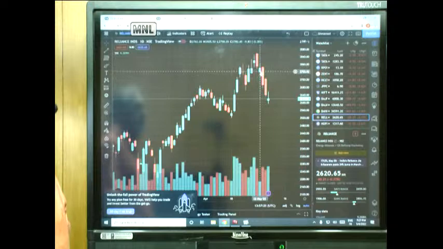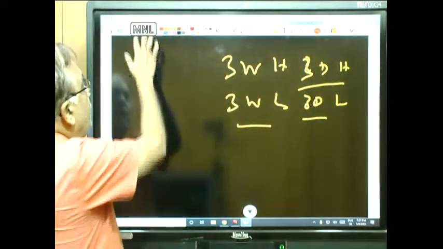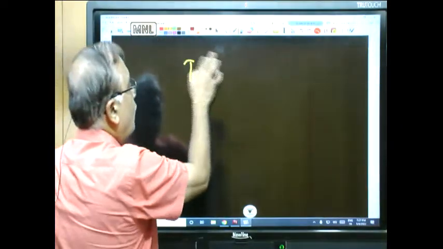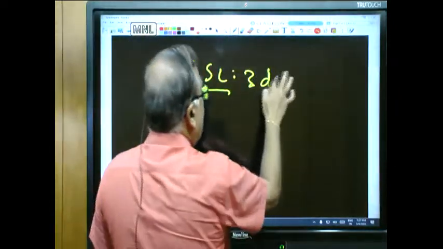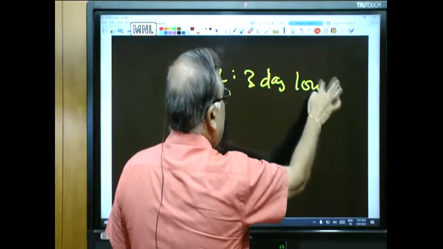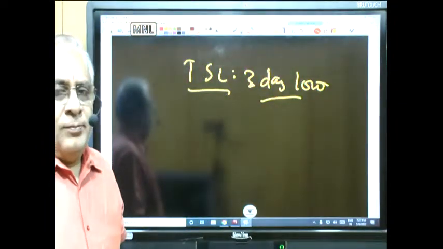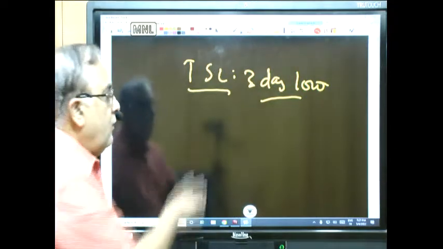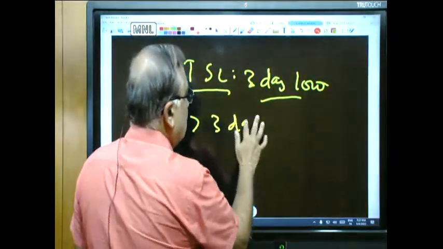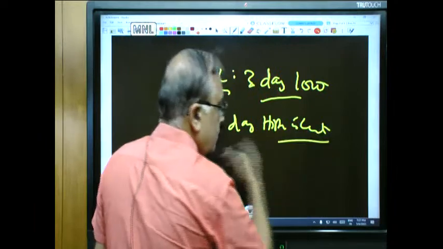So right now the trailing stop loss should have been put below a 3 day low. So clearly, when you do a trade like this, what you should do is a trailing stop loss. If you are doing it on a bigger time frame, then the 3 day low should be a stop loss, okay. And the easier way is that you re-enter the position when a 3 day high is cut. So just follow this consistently, you will be a winner.